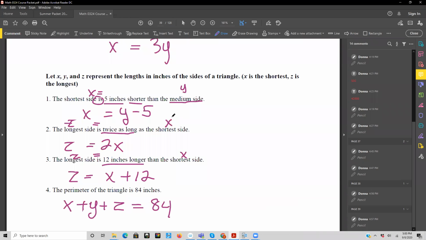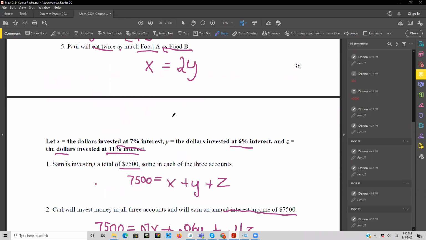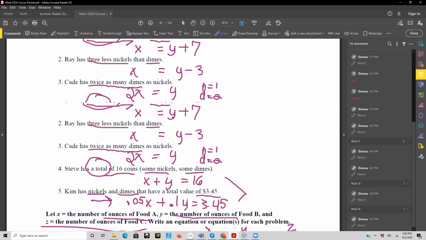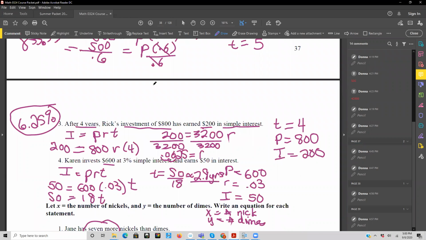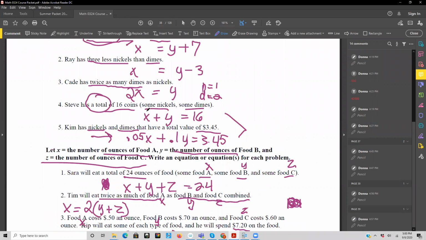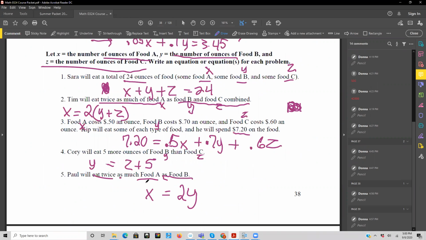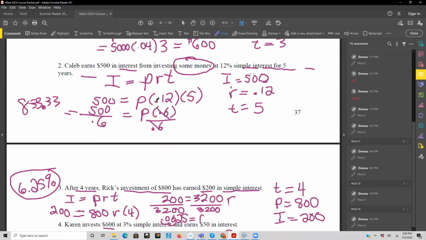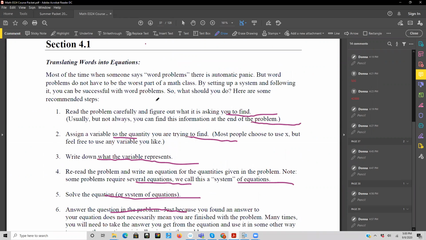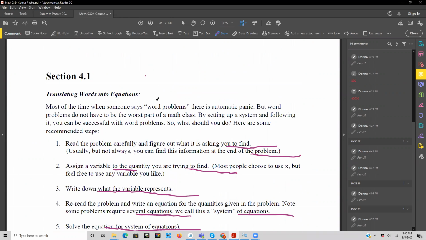Today was just setting up word problems. Again, with word problems, you have to just take them slowly. Things you can do, like list the variables like I did here, can help you catch errors, making sure your answers are reasonable, underlining, writing above and below what the variables are. These kinds of things can really help you as you work through the word problems. All right, well, that's it for this part of 4.1. This was on page 37 in your booklet, and so that's it. All right.